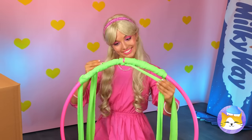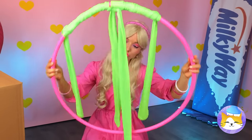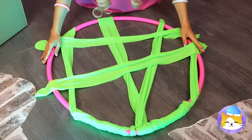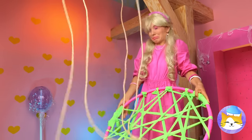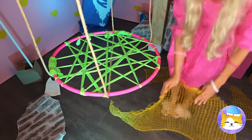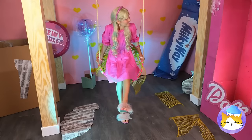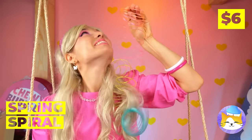Wrap them around to bring it together. The four legs should be hanging down. Now tie them to the other end. Add more so it looks like a dream catcher. We just need something to hang it from. Now it's the best seat in the house. What's in your hair? A spring spiral — let's hang a bunch of these too.